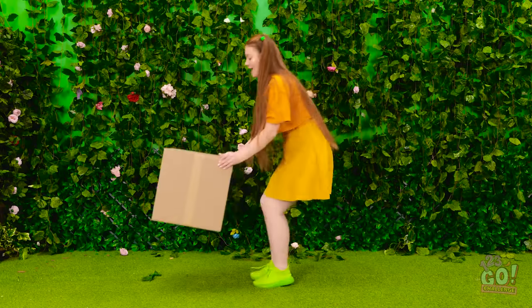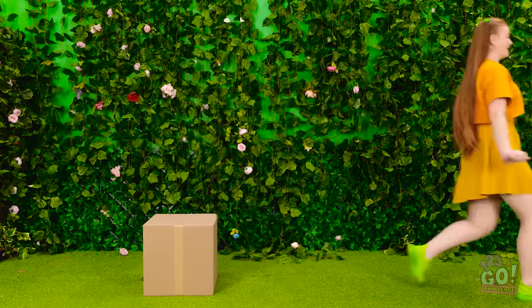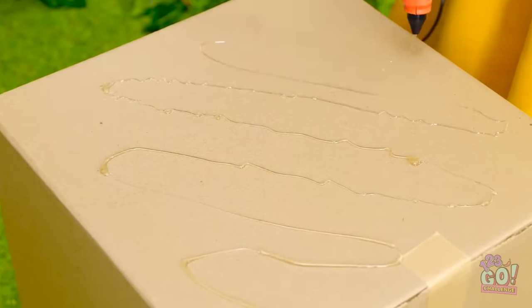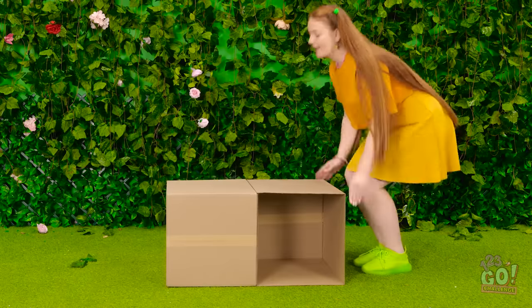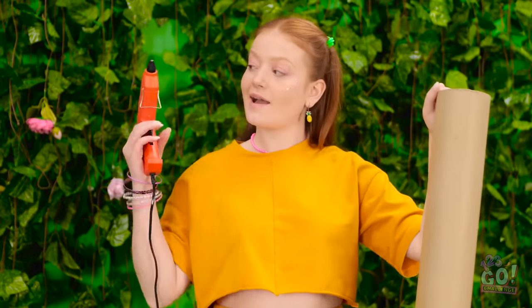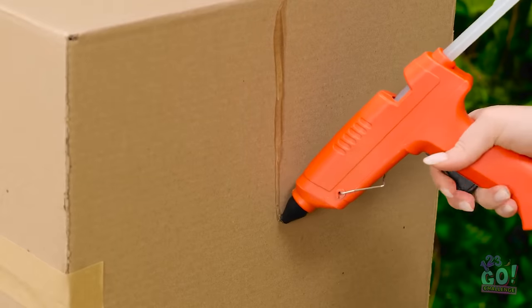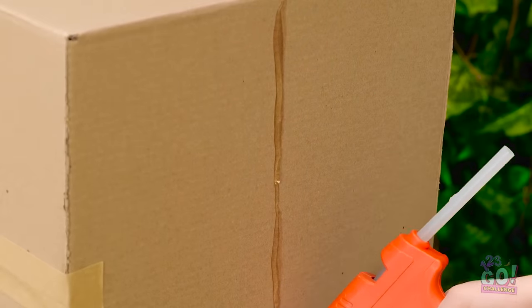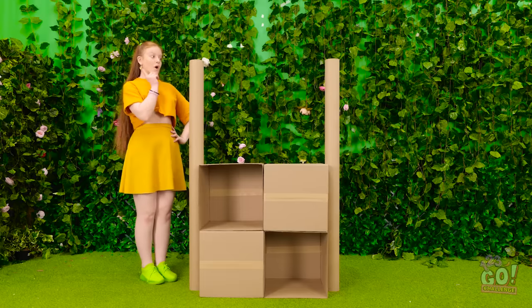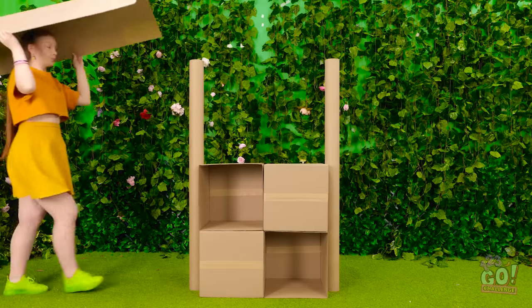We just need these boxes. I'll put this one right here. I need my glue gun, too. I'll cover the top of the box with glue. Then I'll stick a second box to it. Then I can lay it on its side. I'll stack more boxes on top. Now I need this cardboard tube. I'll run glue along the side of the box. That should be enough. I'll press the tube onto the boxes. Something's missing. I know. This'll be the roof.